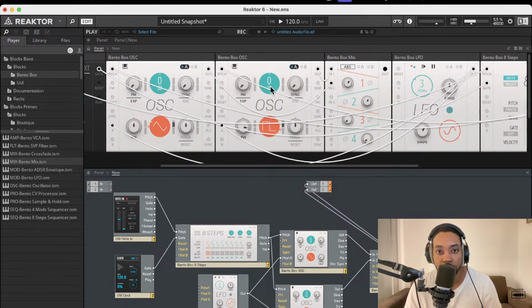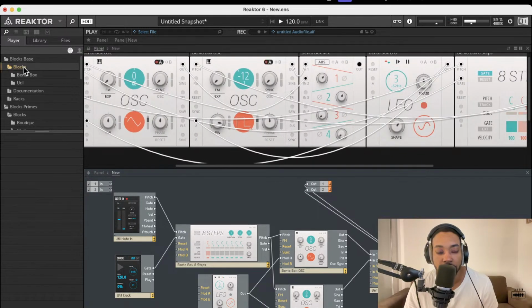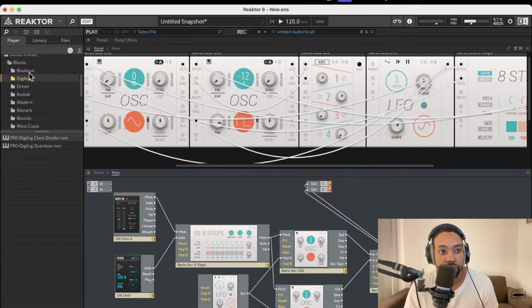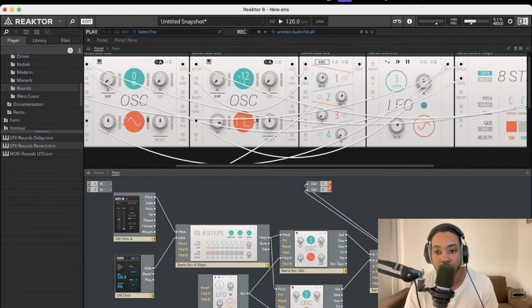Gonna pitch shift it a little bit. Makes it a little thicker of the sound. And then I'm going to add some effects. Add some reverb.